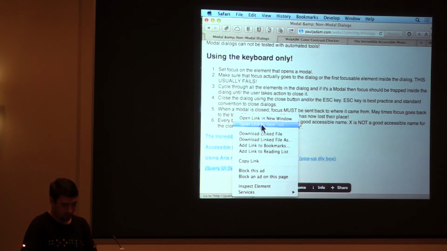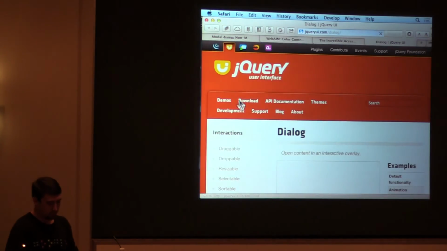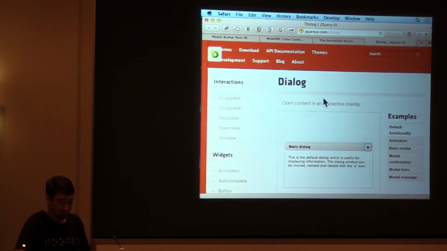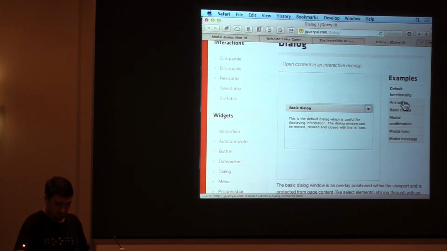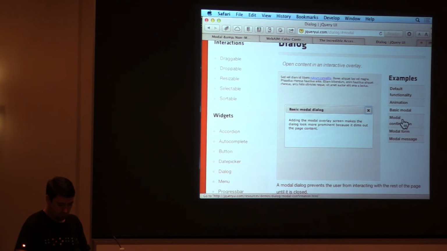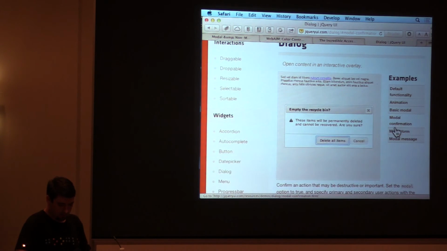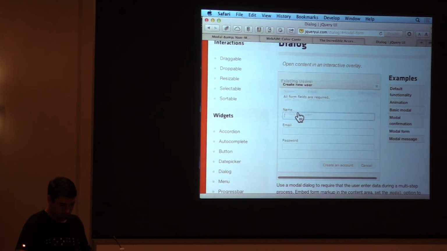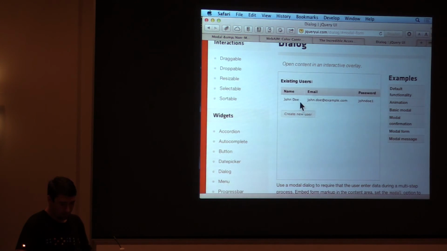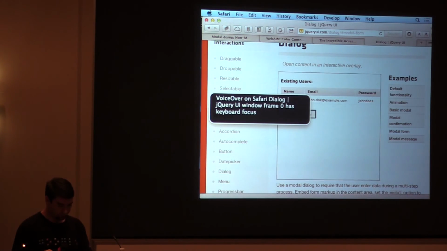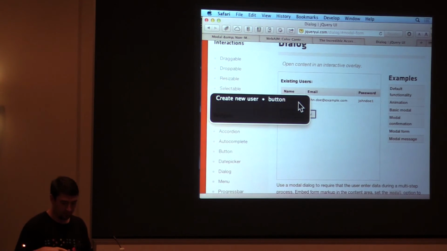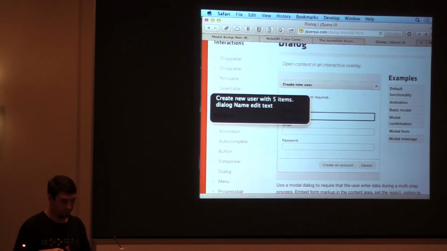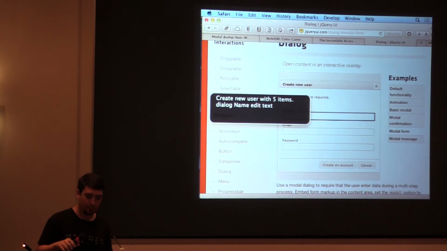We can try the jQuery UI dialog as well. It's actually pretty much accessible. Basic modal form. Okay, so for one like this modal form here, VoiceOver on Safari. Create new user button. Okay, press enter. Create new user, dialog, name, edit text.